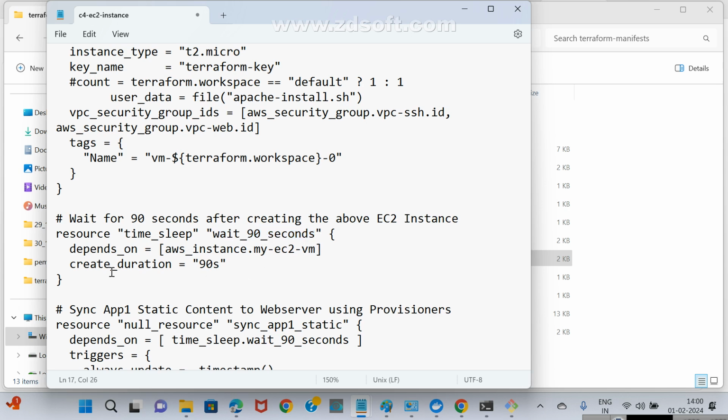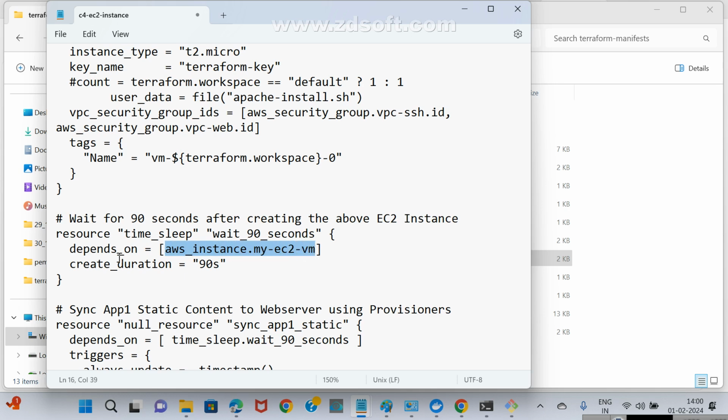But what is important? Depends on. Uday, you studied depends on somewhere in meta arguments, right? Yes, sir. This is one of the meta arguments, predefined. It is depending upon aws_instance.myec2vm. Why is it checking for this one? Without the instance being created, why would we wait?